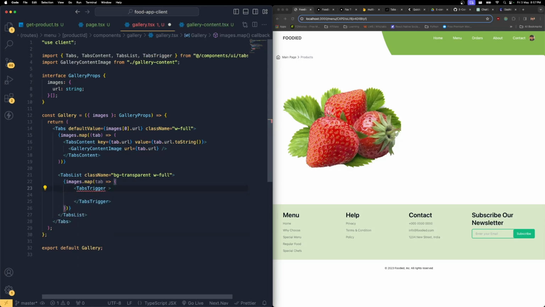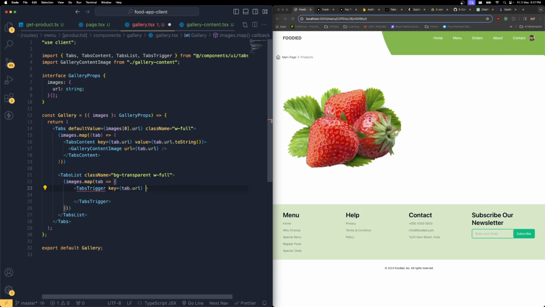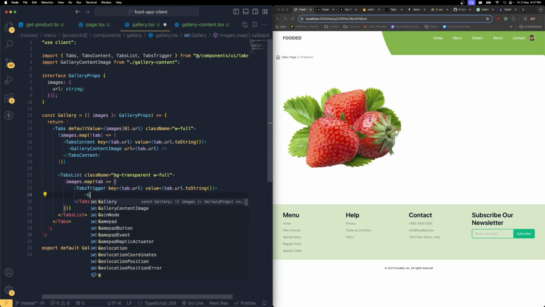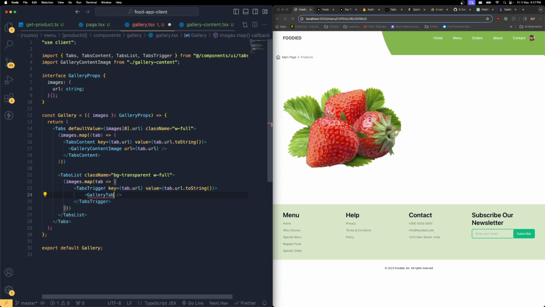And here I'm just going to say key. It's going to be tab.url itself, and value, which is going to be tab.url.toString, right? And inside here, now what I need to do is bring the GalleryTab, which is going to have the url, which is going to be the tab.url, right?